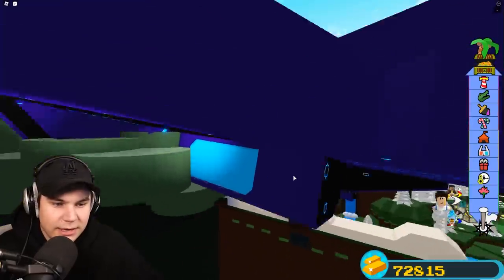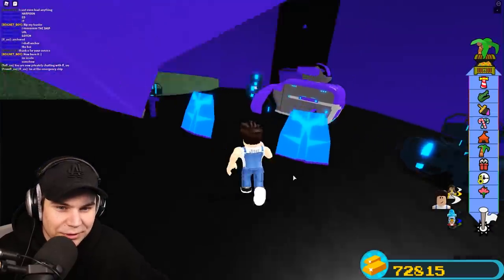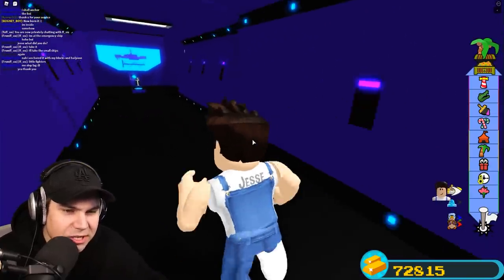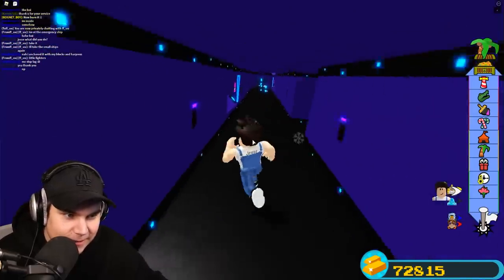Yo, what is this? Oh, my God. I was looking from inside the build. I just see parts of the world glitched inside. I am heading to the emergency ship as we speak. Oh, my God. That's a weapon. I haven't even seen this yet. I will take these weapons, and I will kill everyone. Yes, yes, yes. Oh, no.